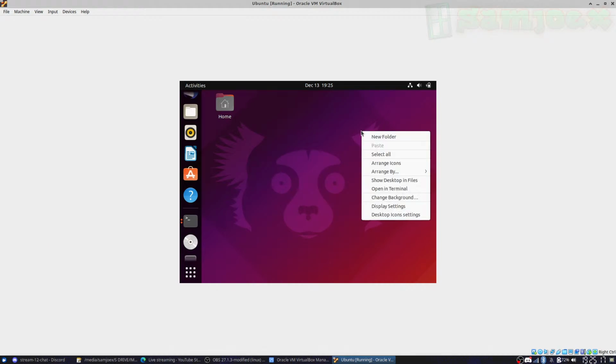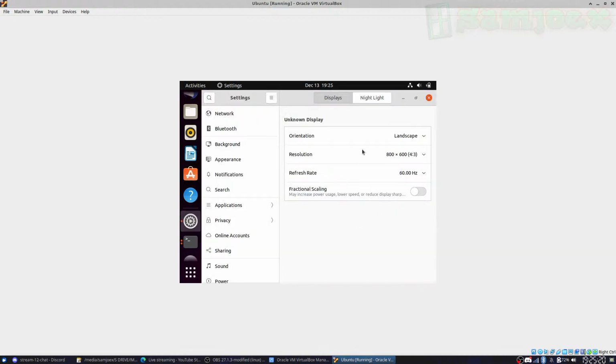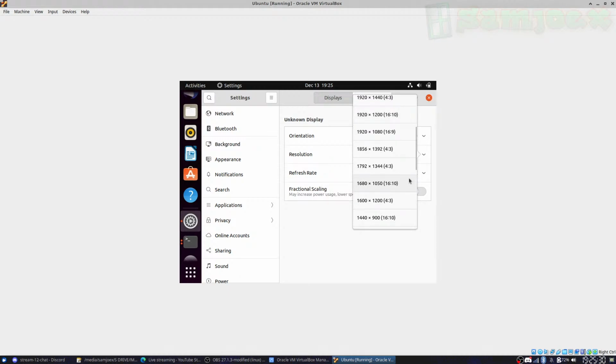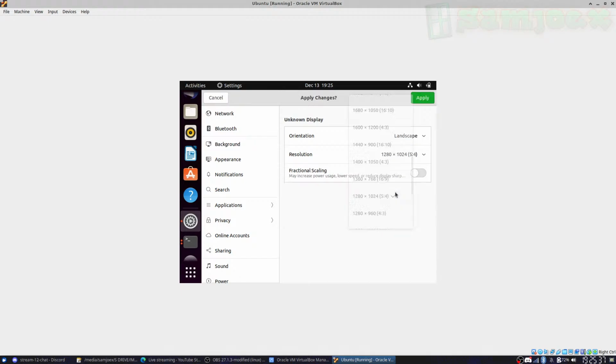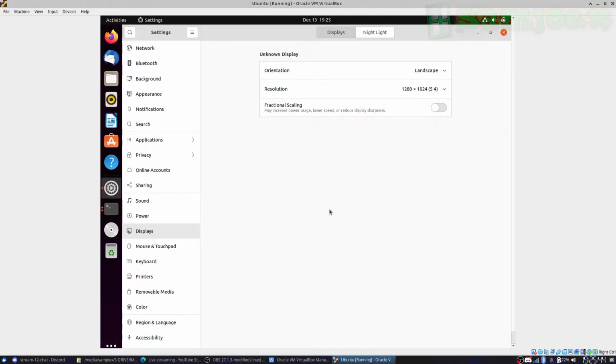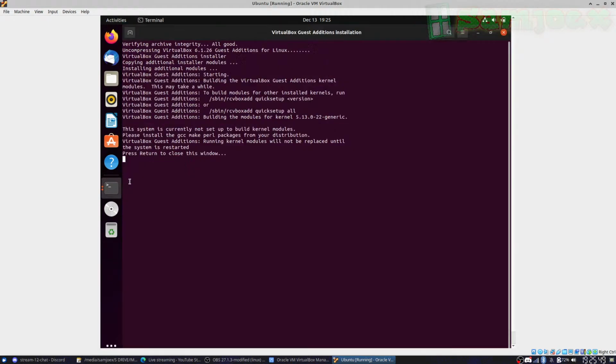Come on, you know when you want to work. Finally, change it, break us free from the 800 by 600 bounds. Let's do the OG Windows XP resolution. Alright, we're gonna keep changes here. Finally.